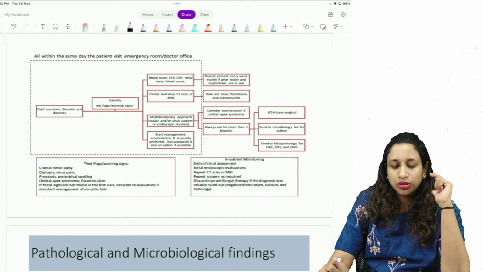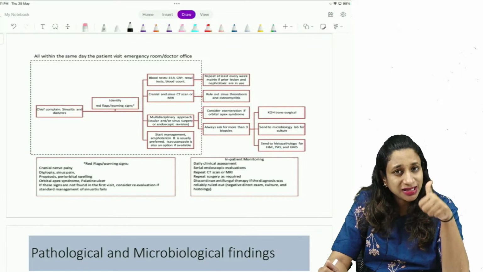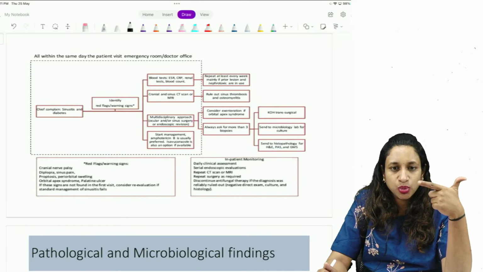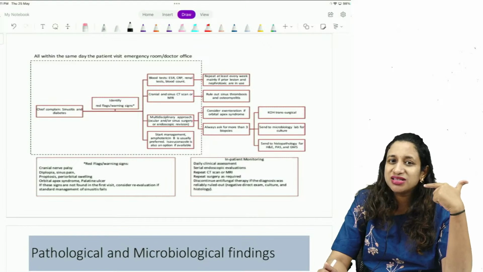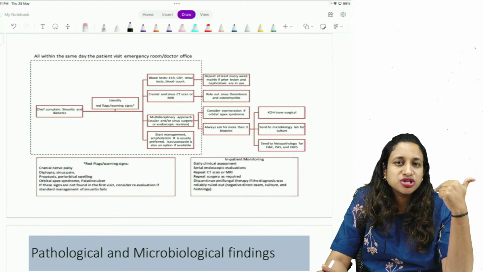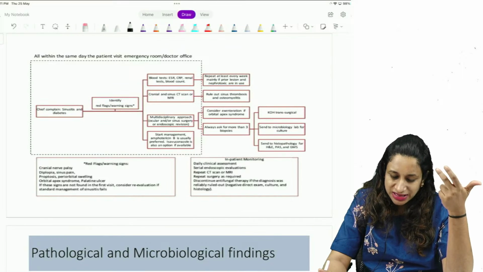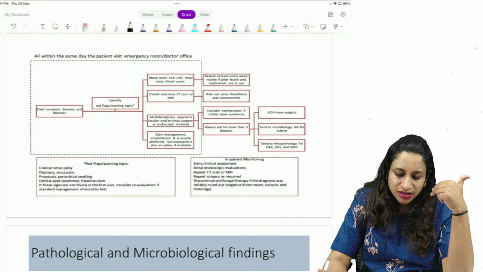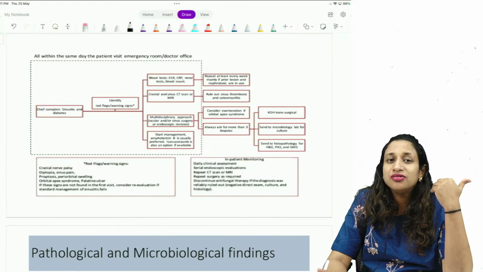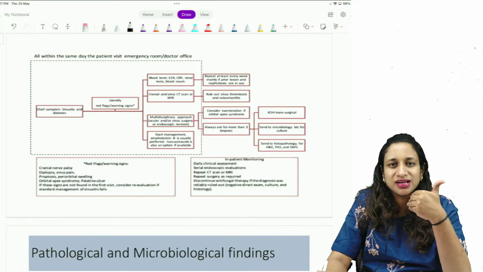Now coming to the inpatient monitoring. So what exactly do you have to do? Clinical assessment, very, very important, because like I told you, the deterioration can happen very quickly. So many a times the patient tends to deteriorate very quickly. Now the next important thing is endoscopic evaluation. You have to make sure that there is CTs and MRIs which are also being taken, and always consider starting your antifungals if there is a high suspicion, and wait for the reports of both the pathologists as well as microbiologists who can give you a clear idea as to how it is.